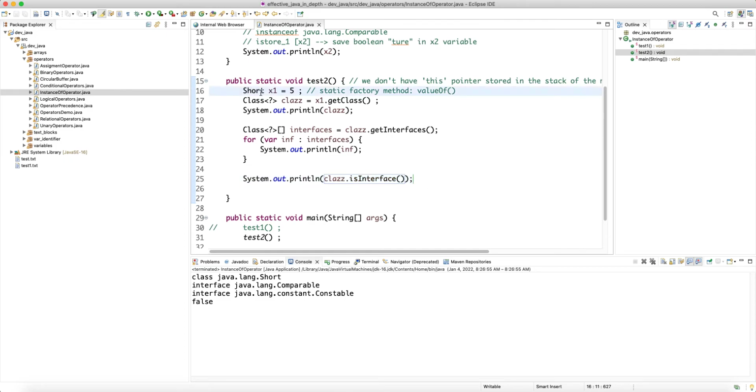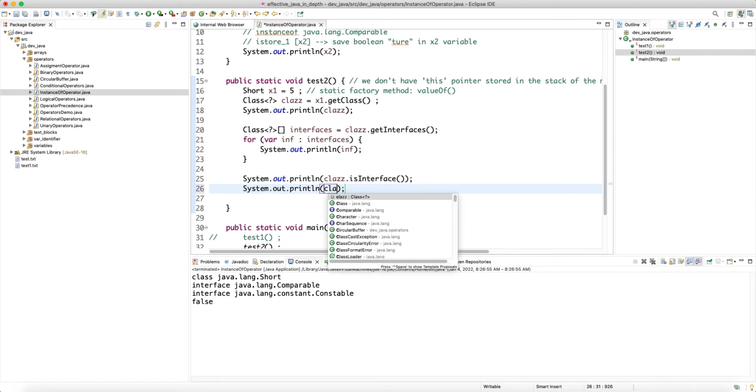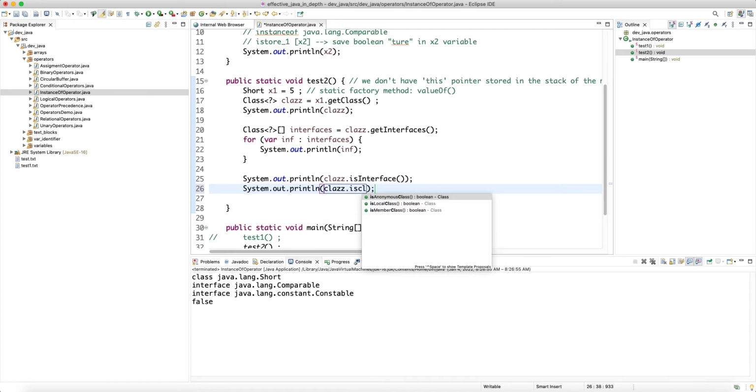Remember that it implements an interface, but it's not an interface type itself. It's a class, right? So you can say sysout class, for example, isLocalClass, isMemberClass, isAnonymousClass, for example. These are the kinds of meta information that you can interrogate.